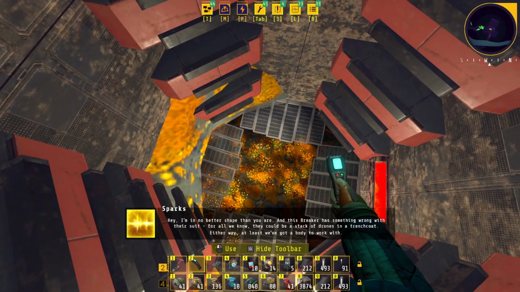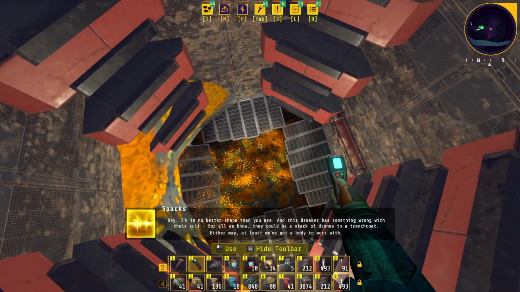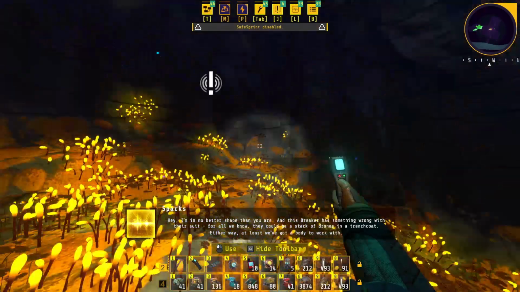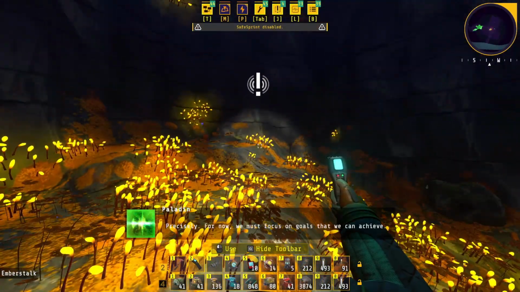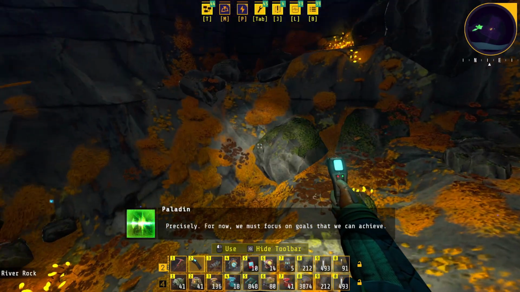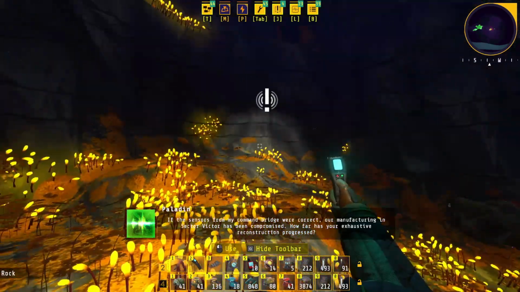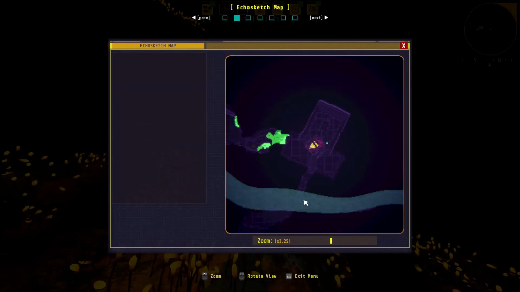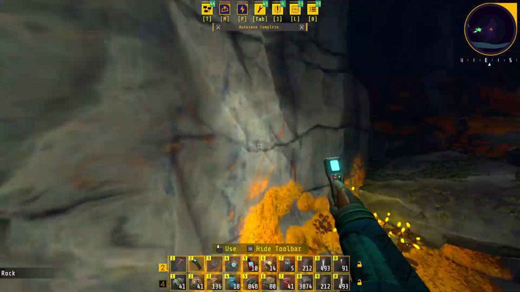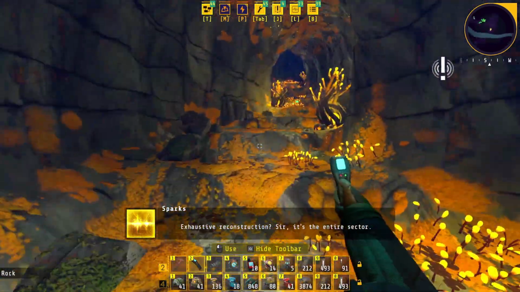Hey, I'm in no better shape than you are. And this breaker has something wrong with their suit. For all we know, they could be a stack of drones in a trench coat. Either way, at least we've got a body to work with. Precisely. For now, we must focus on goals that we can achieve. If the sensors from my command bridge were correct, our manufacturing in Sector Victor has been compromised. How far has your exhaustive reconstruction progressed? Exhaustive reconstruction? Sir, it's the entire sector.